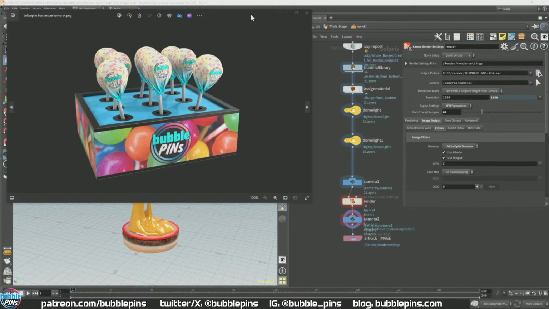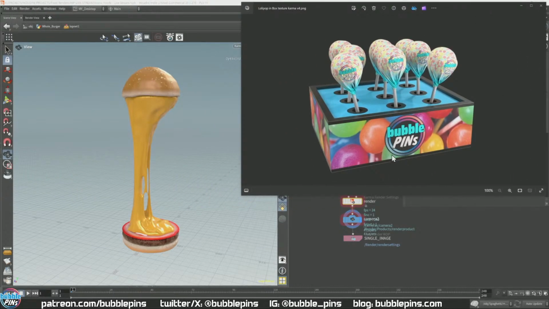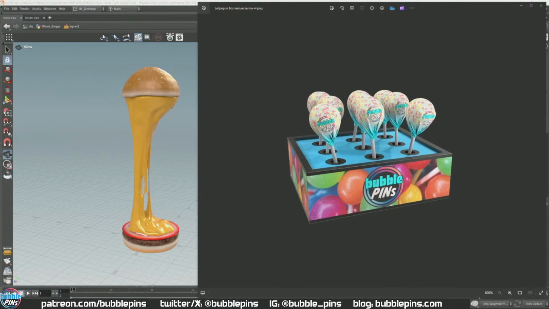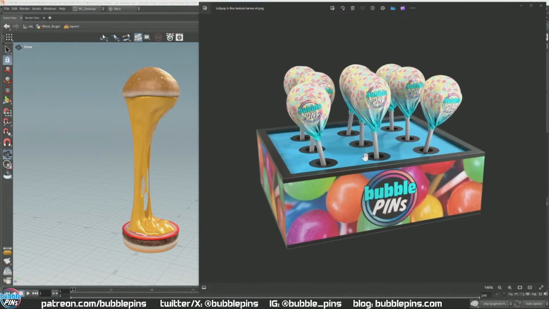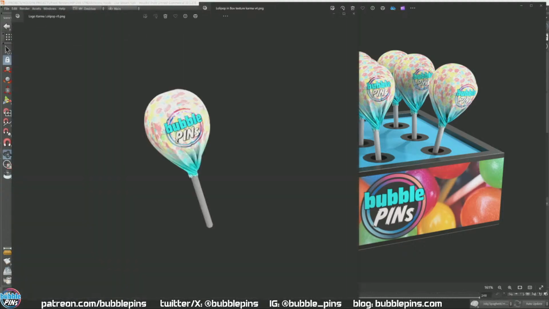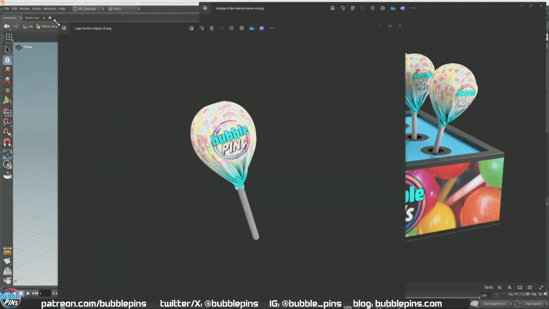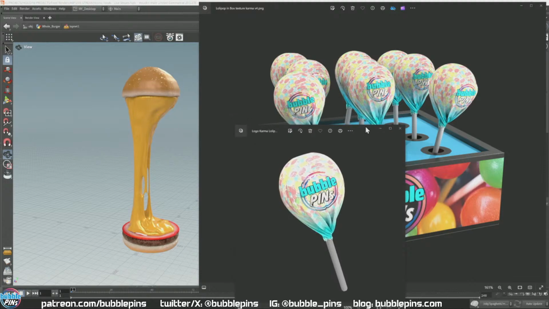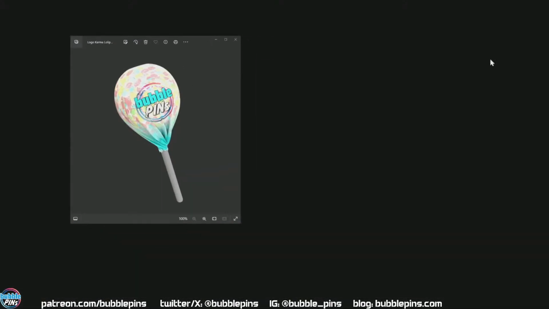Before I had this idea for the gamification of this charades, I was working on a lot of these candy things, like my fake candy, these lollipops.